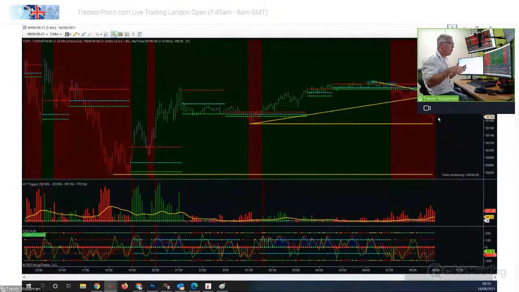You know what I mean? If you're going to use an RSI, what's the point of using the stochastic at the same time? And then loading your chart up with all these indicators. So indicators is about choosing ones that work together that produce a result to make you money.